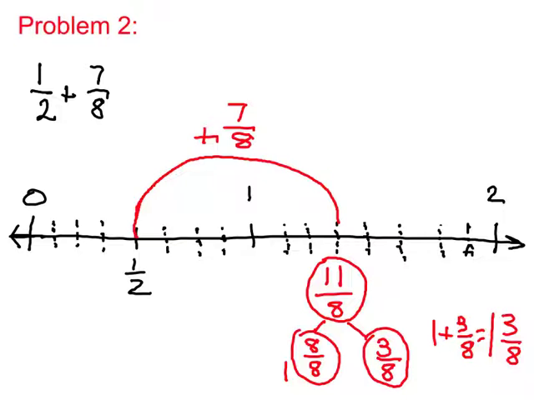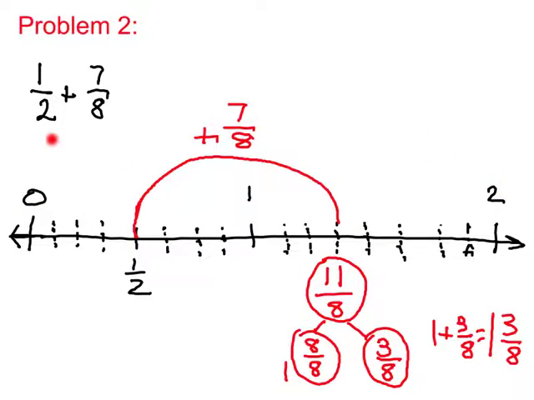Alright, boys and girls, I went ahead and drew this out ahead of time just to clarify what's going on. So really what I'd like to do is follow along at this point. Our problem right here is 1/2 plus 7/8. I knew that 7/8 is well over 1/2, almost 1. So I had to decide how big of a number line to draw. I know 1/2 and 7/8 is going to be way over 1, so I created a number line up to 2. I drew 0, 1, and 2.